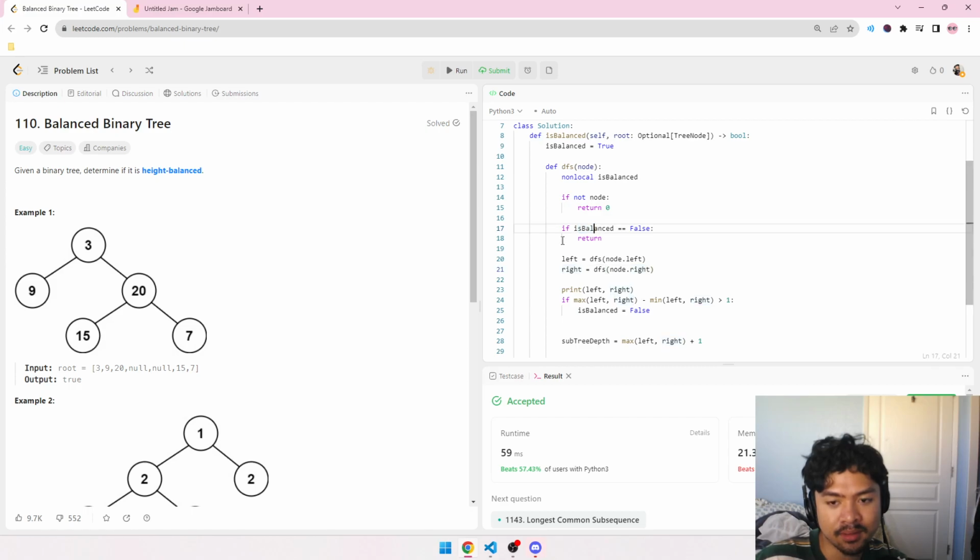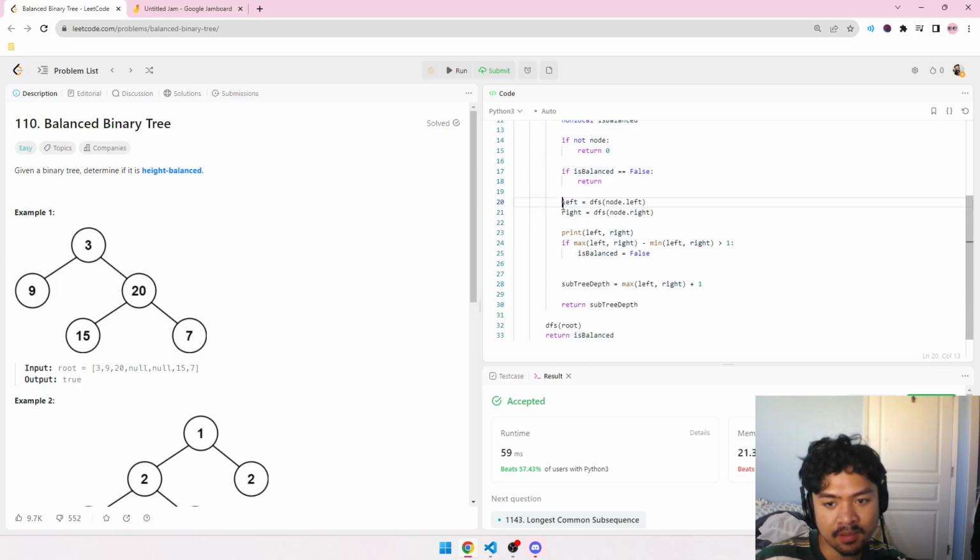So is balanced, left and right hold integer values. And yeah, so I think it's O of 1 extra space. Yeah, that's pretty much it.